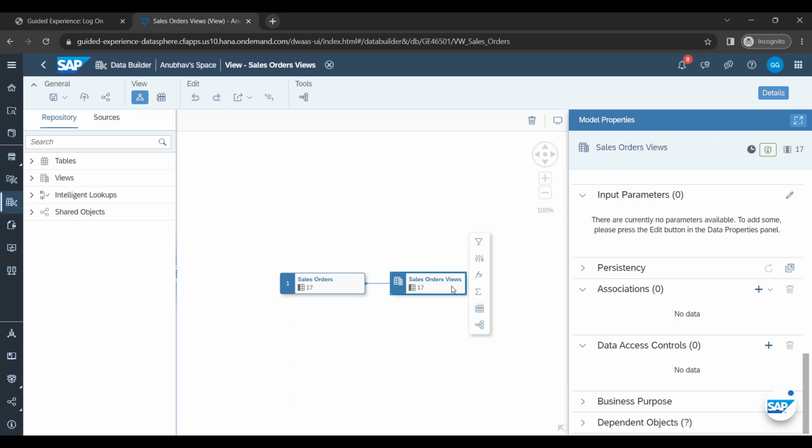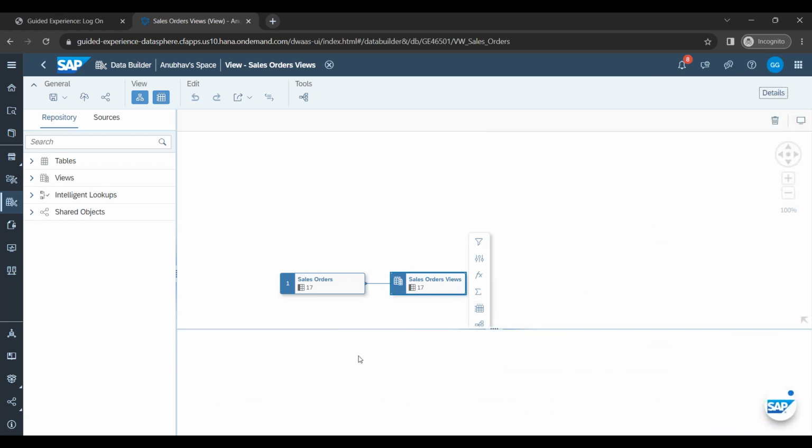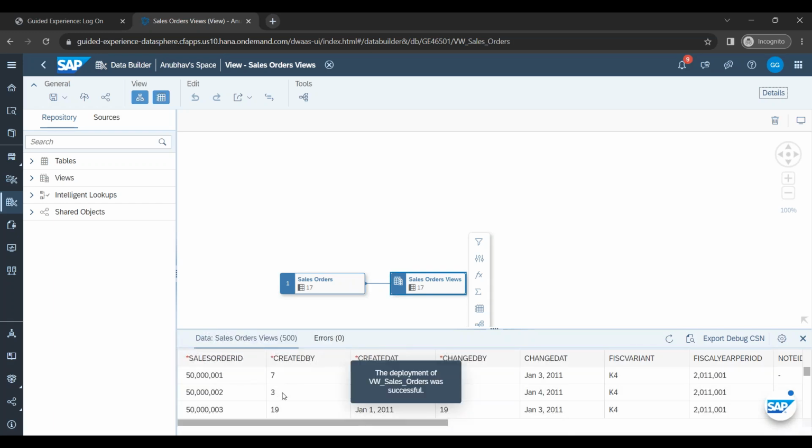Now, if you come back to this node, you can preview the data by clicking this data viewer button to see the output of your view. Now, just a small note here to notice. Sometimes this data viewer doesn't work, or it is very slow. So you've got to be patient here to view the data. Yeah. So you see, this is the data of the view.